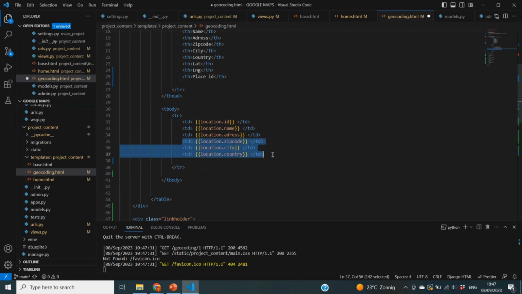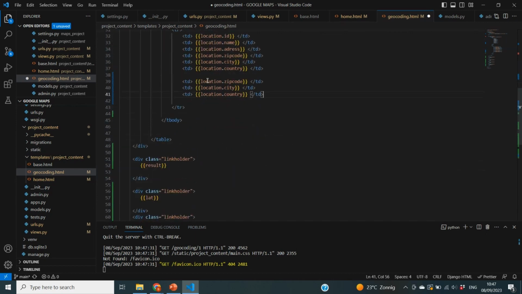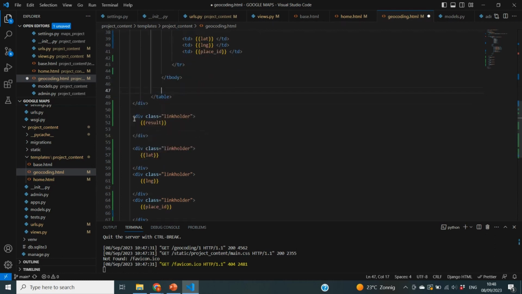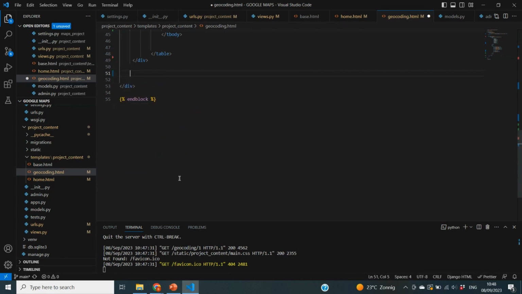And then I can add 3 fields here and specify them as let, lng for longitude and place ID. So now they will display in the table, and I can remove all of this stuff here.